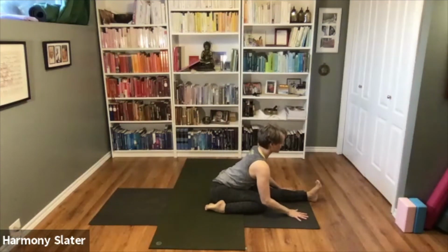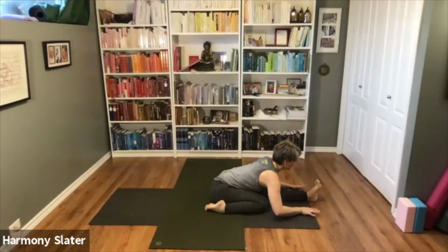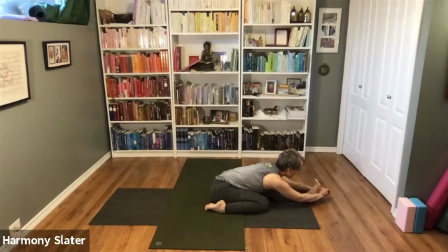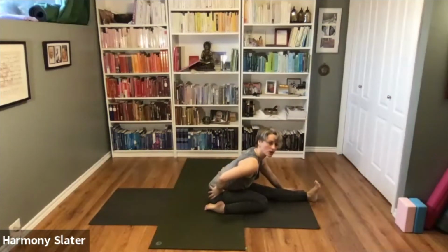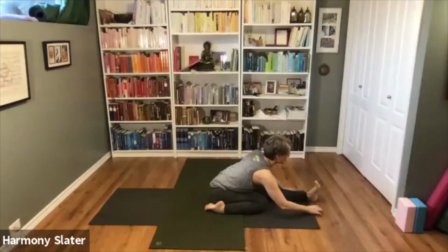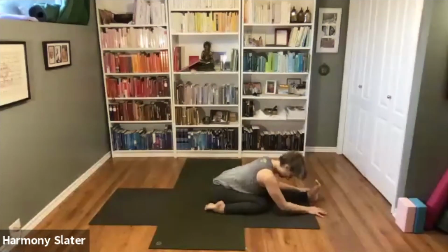Let's just bring the hands forward on either side of the left leg. If you feel like you can take the left leg and come forward, that's fine. If you need to push through your left hand a bit more, to create more downward action through that right leg or that right sit bone, that's also okay. Just breathe, take a few breaths here.